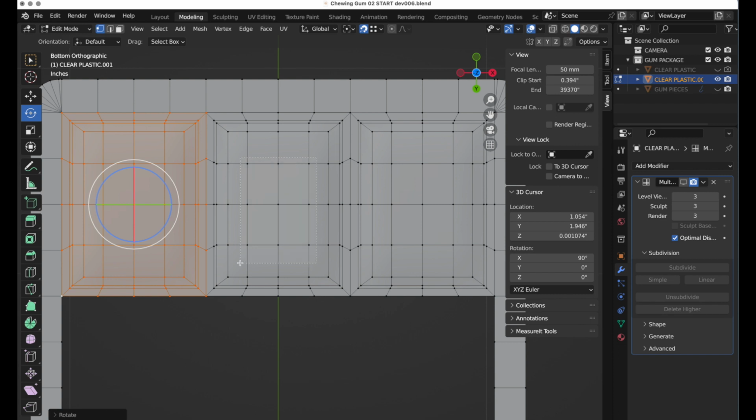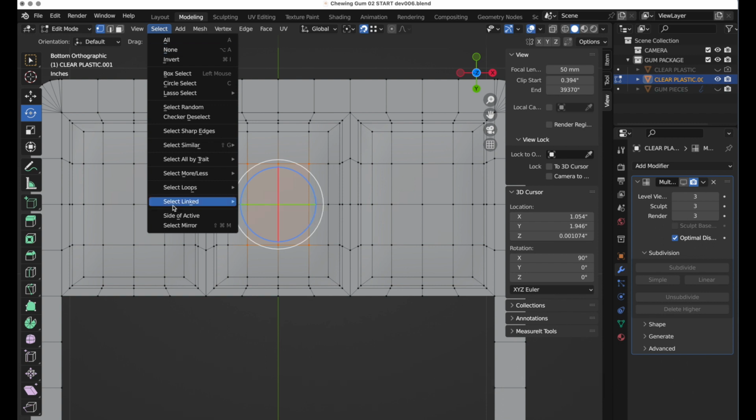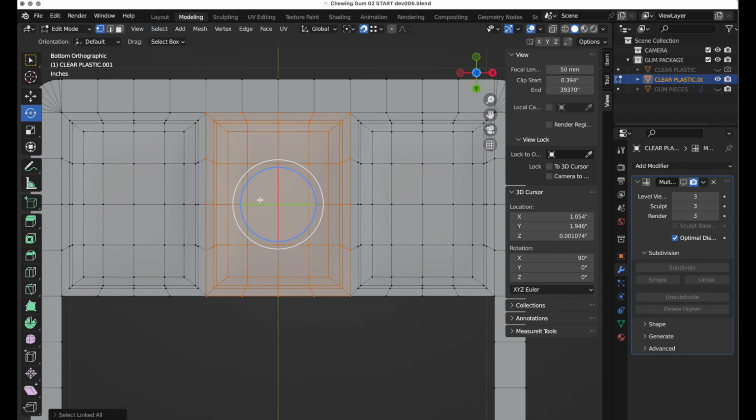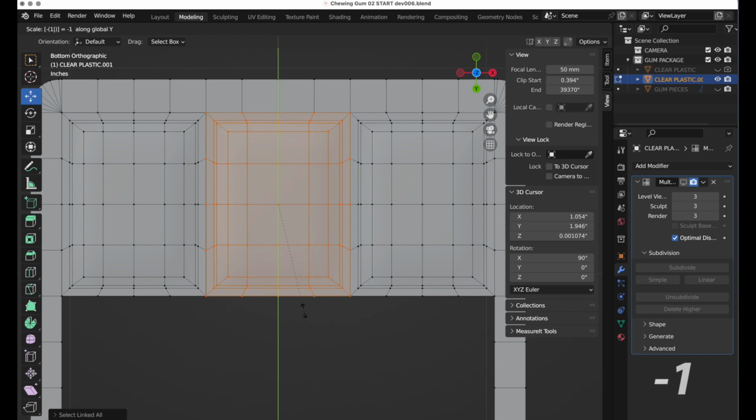For the middle one, I'm going to select those vertices and press Command L, which is the same as coming over to select and going down to select linked, and it'll select all of those, because these two are individual polygon islands. In this particular case, what I want to do is scale it. So I'm going to press the S key, and then along the y-axis, press Y and then -1.